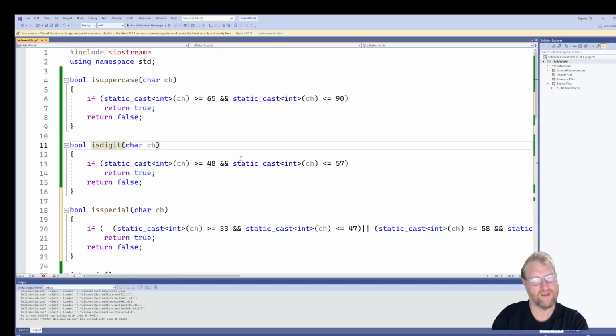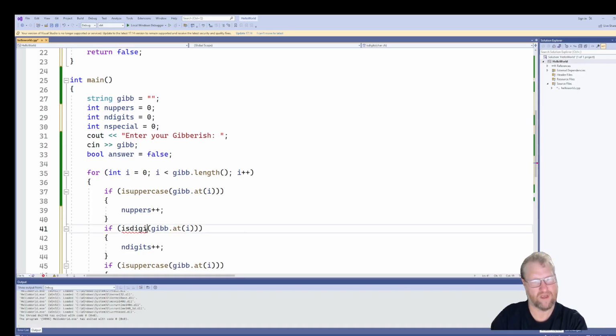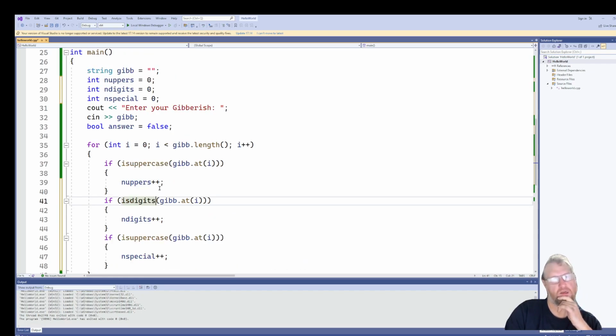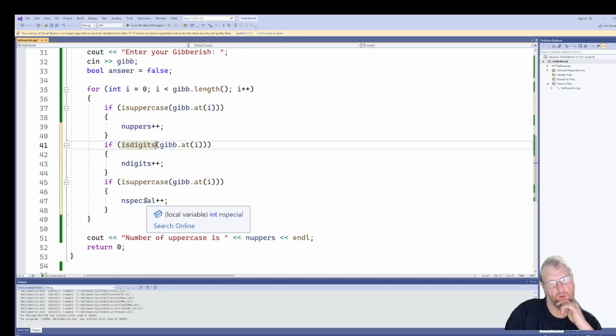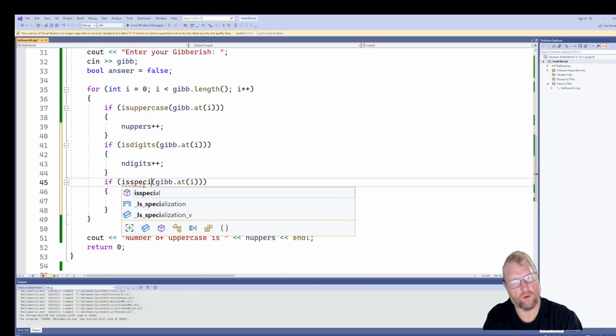That's where, let's rename this is digits. Just because we've got so many issues there. Okay, is digits, good. Then we got and special, good. Is special.